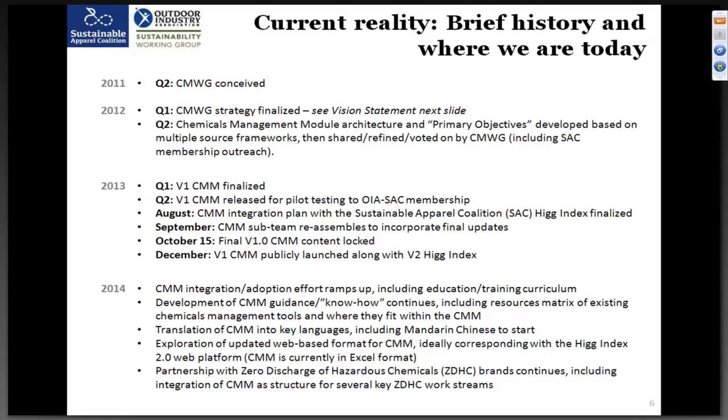The chemical management module was, from the outset, intended to be incorporated into the Sustainable Apparel Coalition's HAGUE Index. The HAGUE Index was updated to version 2.0 in November of this year, and in fact, they began to incorporate the chemical management module into the HAGUE Index.